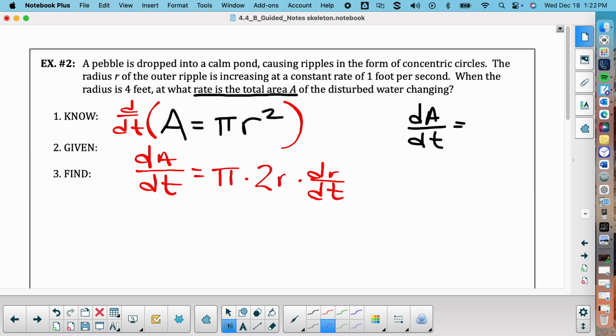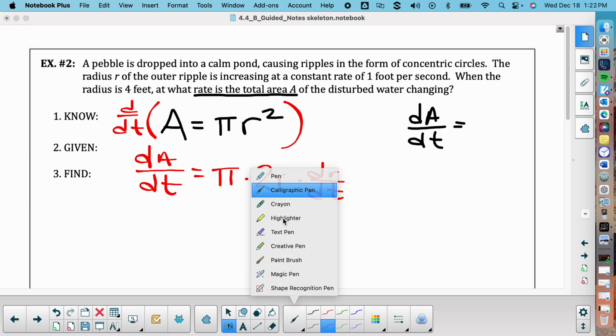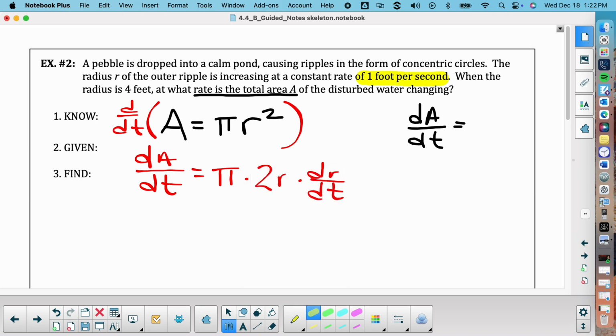Okay, I've got stuff up top that I'm supposed to plug in. 60. If I read through this sentence, I basically only see 2 numbers. So those are my 2 numbers. Where are they going to go in place of? This one should be semi-obvious. The R. R, correct. Radius is 4 feet is directly telling us R is 4.